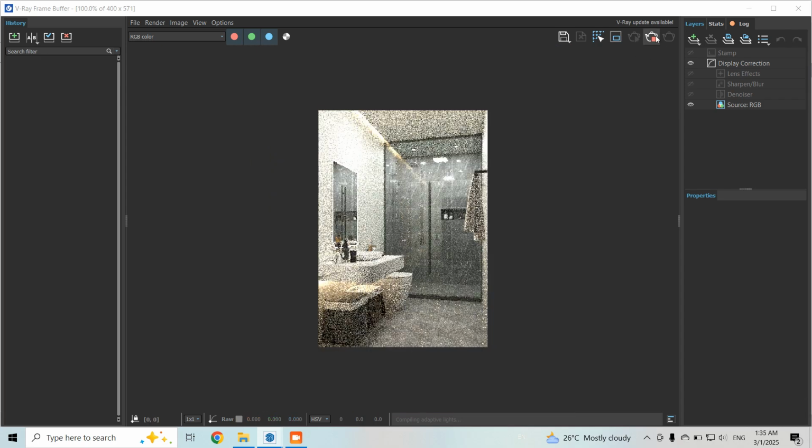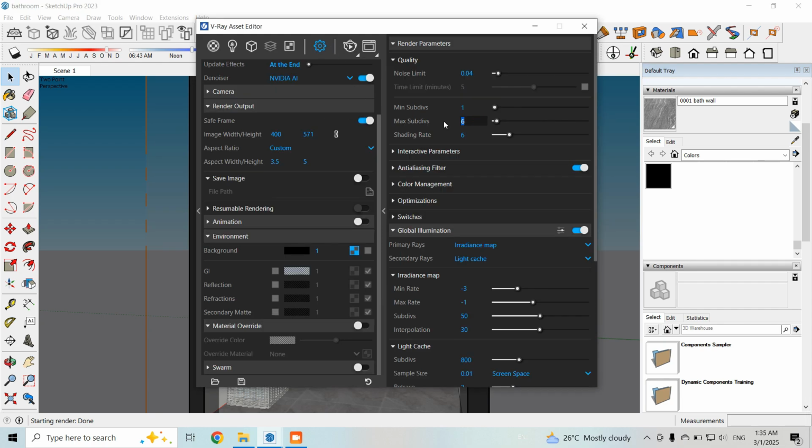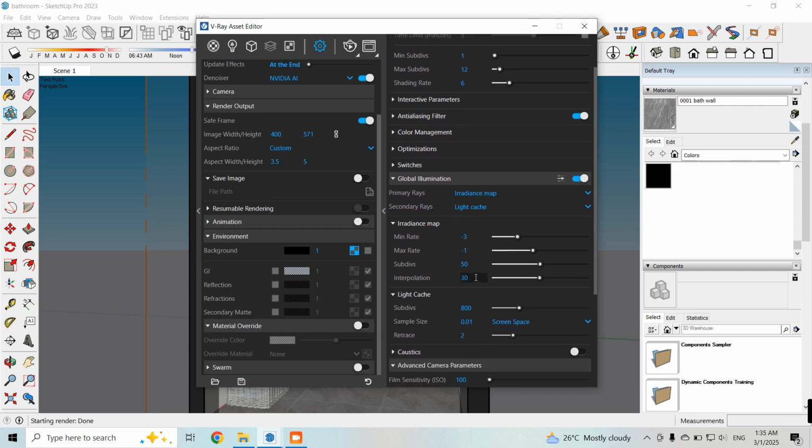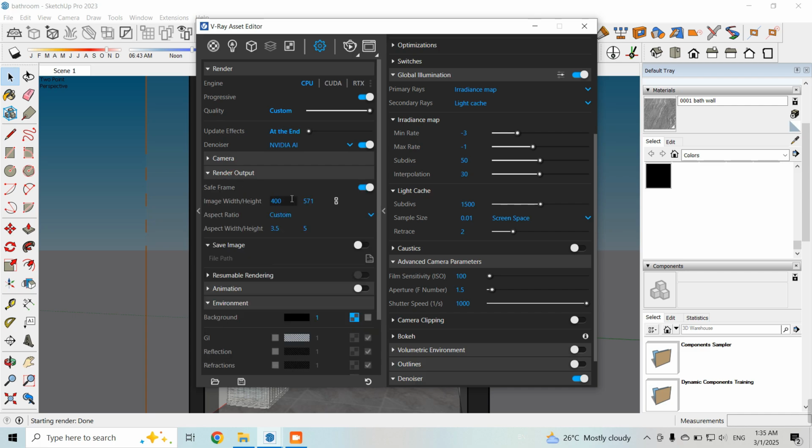Okay, now we have to make the final rendering. Go to the settings and change your subdivisions to 12. If you have a better PC, you can increase this. Okay, now change your light cache to 1500, and then change your render output to 2000.